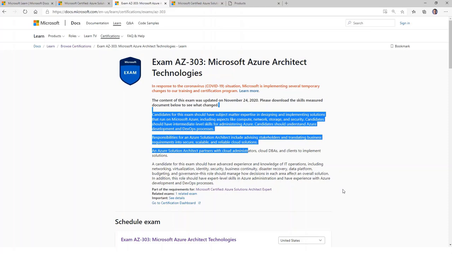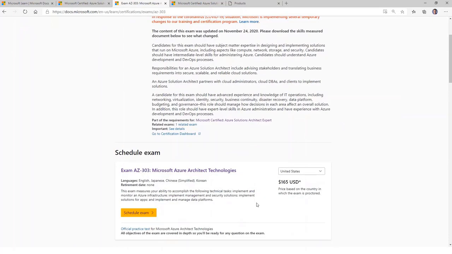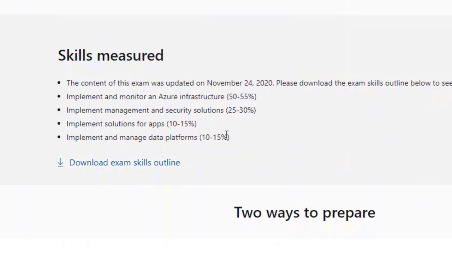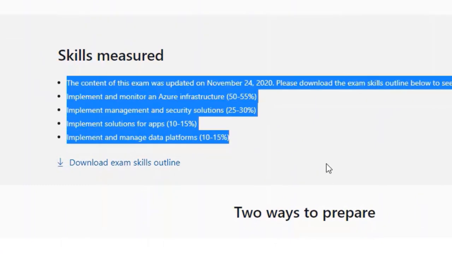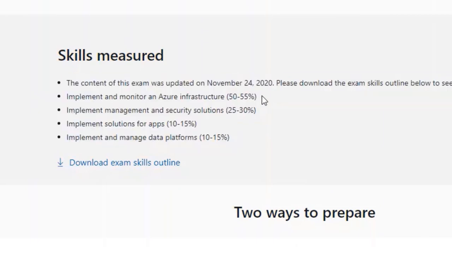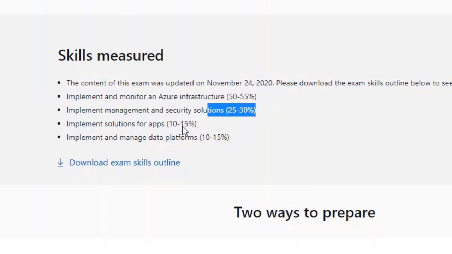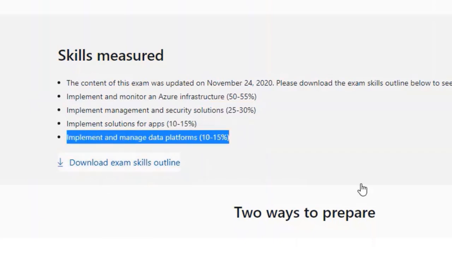And so when you look at these, you want to download the exam objectives, which are right here. So they give the breakdown content-wise, which is how we will break down the recorded sessions. Now, of course, this first one is 50 to 55%. So I'll probably break that down into two sections. So there'll be 2 and then 3, 4, 5. We'll have about 5 recordings for this.